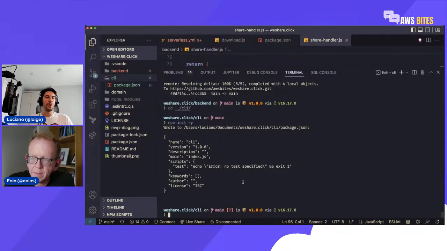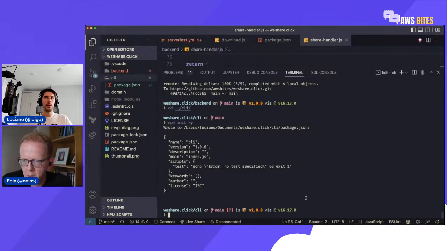Of course, we're not going to do anything as advanced as the AWS CLI, but that's the general idea. It makes sense because the download experience is fine right now. You give people a link and it works. So yeah, we just need to make the upload experience more friendly.